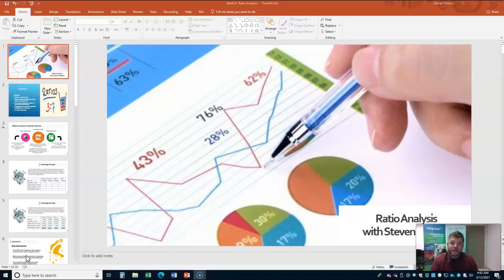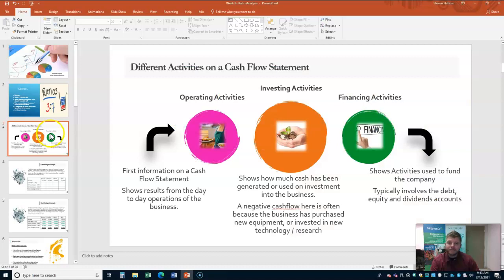So this test and upcoming assignment that are due are both only worth 15%, as it only has 3 chapters and a little bit less material, although it will have some more critical analysis questions. So this week we're going to go through ratio analysis. I have included some review activities and review information based on last week's cash flow statement.